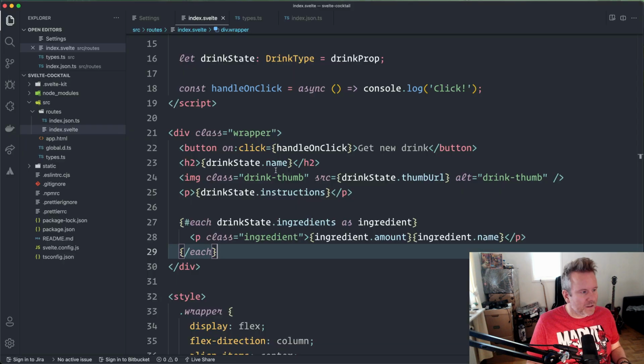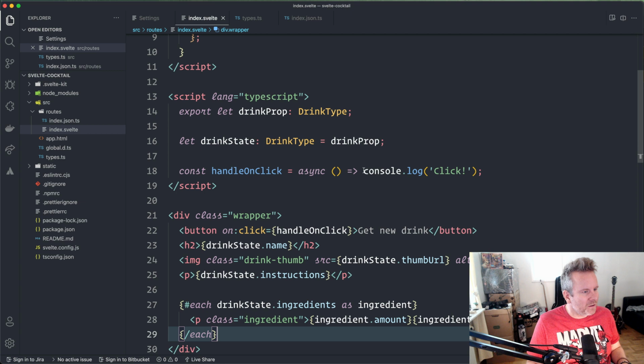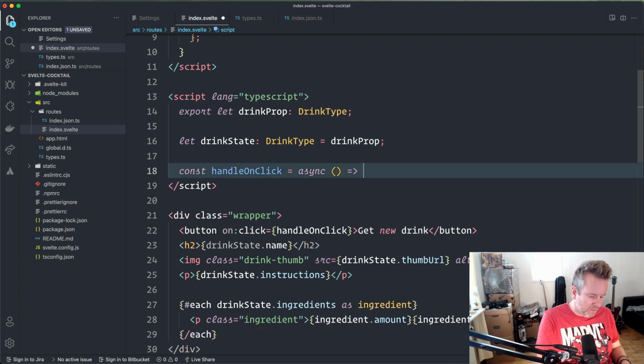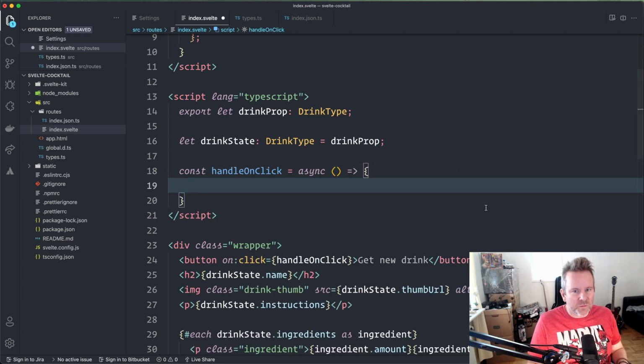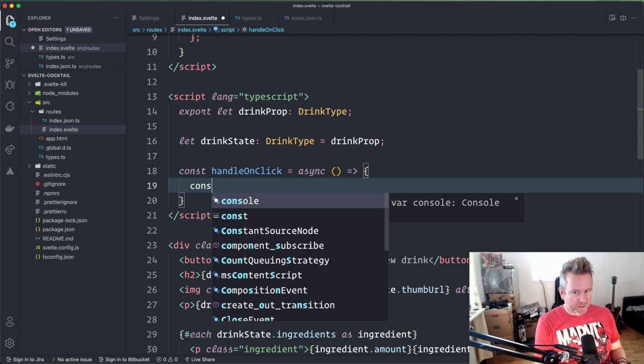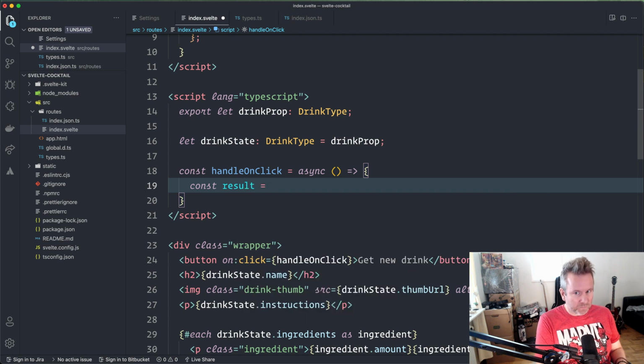So go back to the code and we have our handle on click. We can remove this console log. And instead of the console log, we're going to do an API call. And this one is client based. So we do the API call here in the client. Const result equal. We await and we await again. If you want to be more explicit, you can do this on its own row. And then you have a row where you convert it to JSON. So you don't have double awaits here. It's completely up to you.